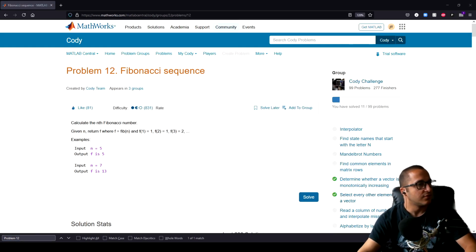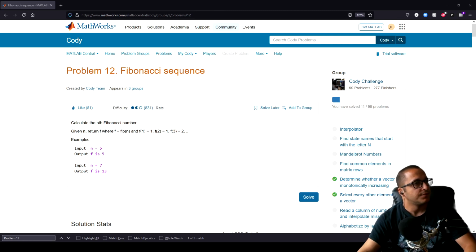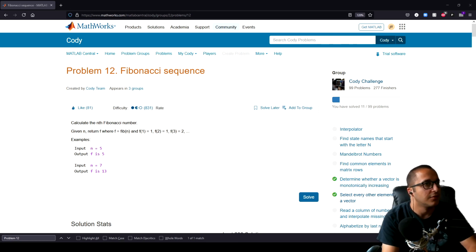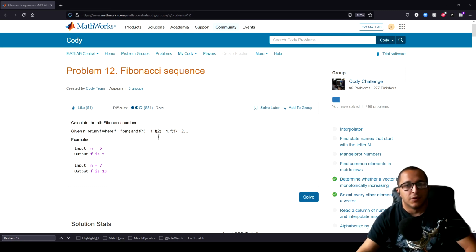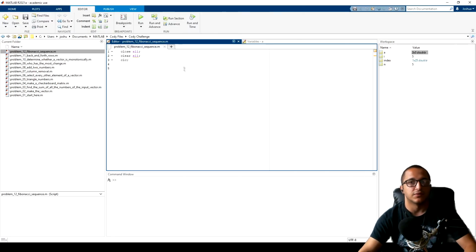That should be simple enough. 12, Fibonacci sequence. Okay, so what we're doing, given the nth Fibonacci number, output f is 5. Okay, so this is actually pretty interesting.